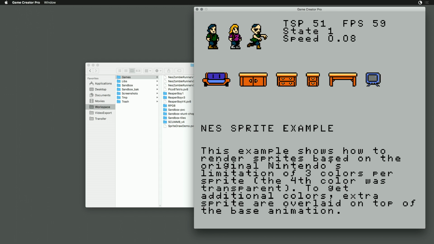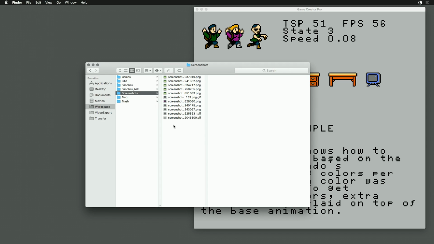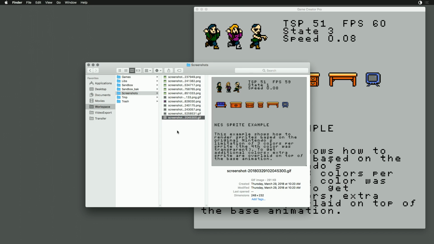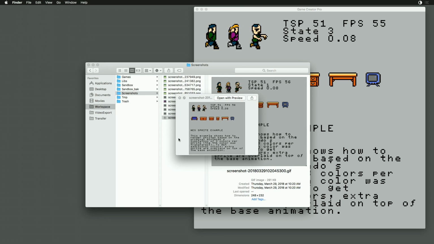I think this came out pretty good. I was going to try to take an animated GIF of this. So everything is running, and it looks solid. I'm pretty happy with the way that this turned out. By the way, you can make an animated GIF in the game creator by hitting Control 4, and as you can see here, we just have a nice little animation now of what we worked on today.